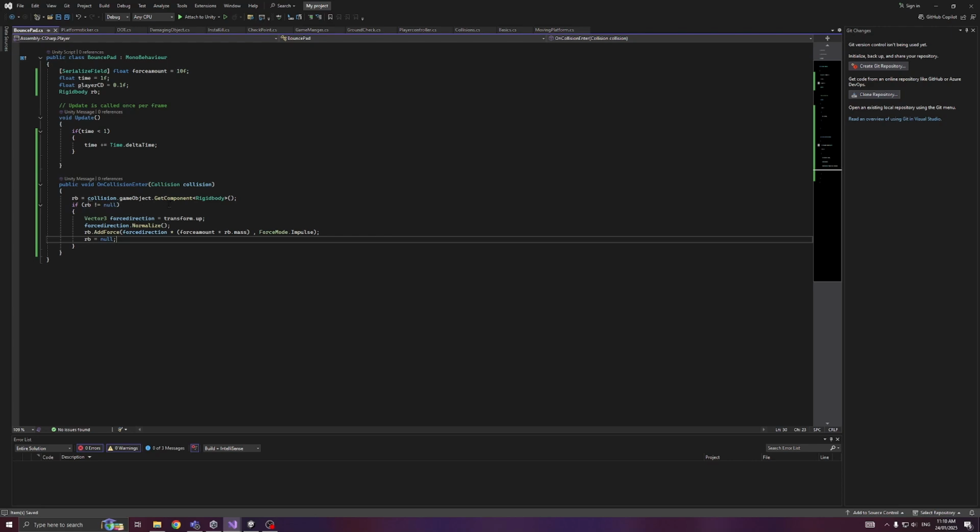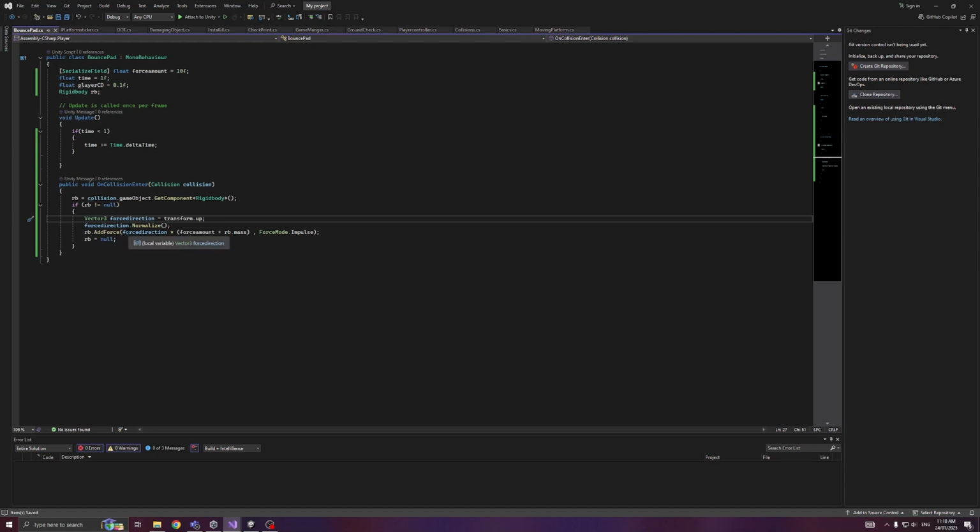Okay, so when we collide with the object, we check if the object, well, this will be on a bounce pad. So when an object collides with it, we're going to check if the object has a rigid body. If it does have a rigid body, we're going to calculate the up direction from the bounce pad. We're going to normalize it to give us a nice number so we don't get a real wacky number. If it's on a funny angle or something, it's going to normalize it a little bit.